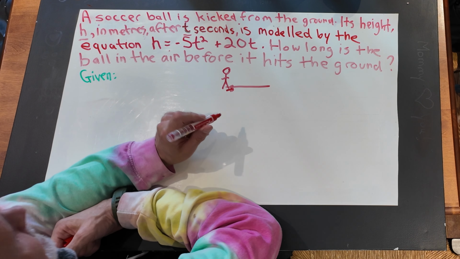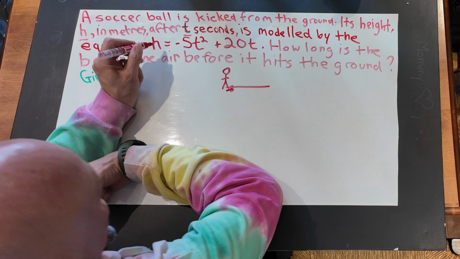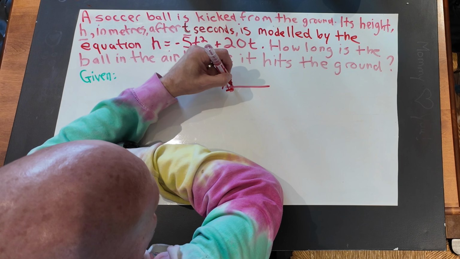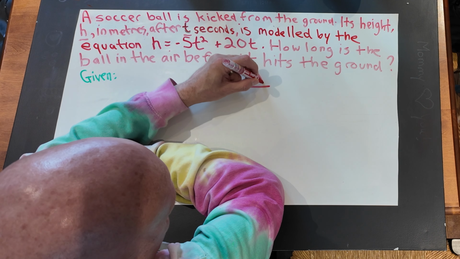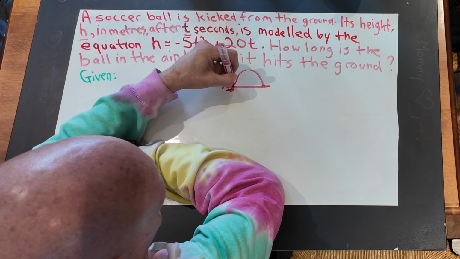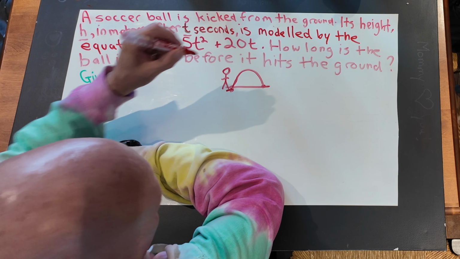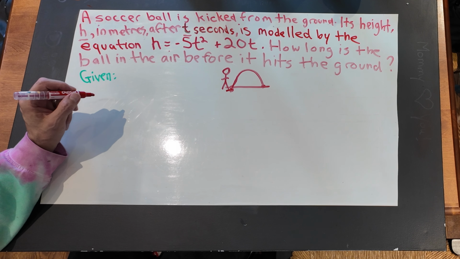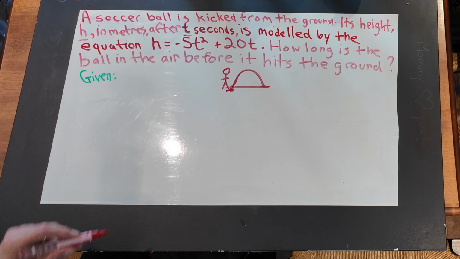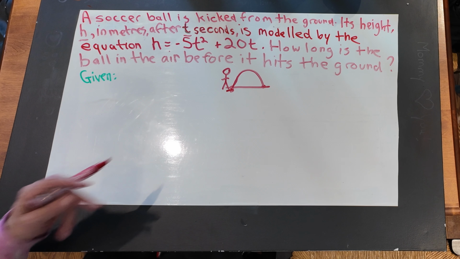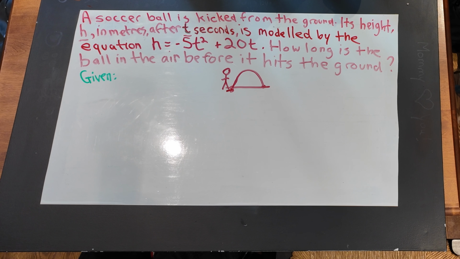Okay, but this is a different story. The ball is going to go up. So you're going to kick the ball, and it's going to go up in the air for a while. And then after a period of time, it's going to land. And look at that. Doesn't that look a little bit like a parabola? Because that's what it is. Okay? And really everything in sports is just math to make it that more exciting for you.